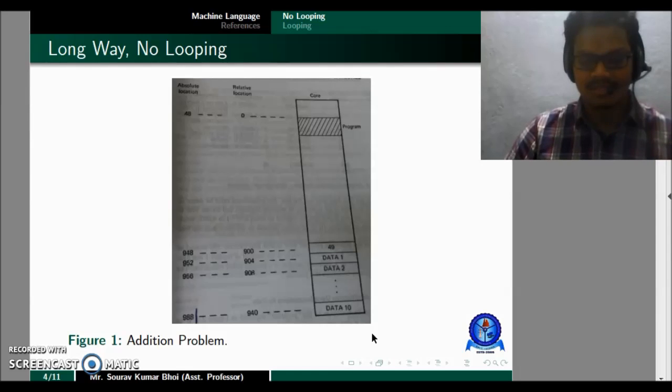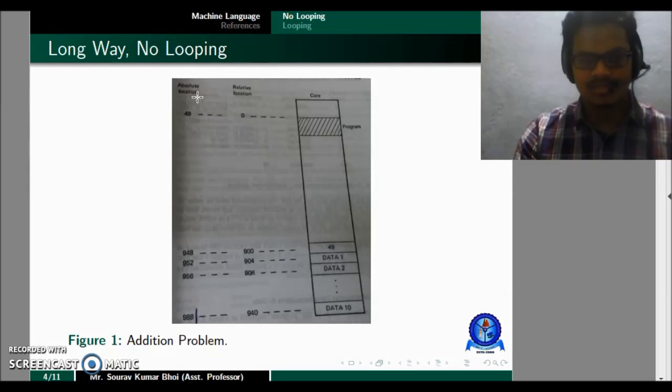So we have to write this program in machine language. Here we are applying assembly language, which we can understand by reading the program. Here you see absolute location and relative location. What is absolute location? Absolute location means the position where the program actually resides.